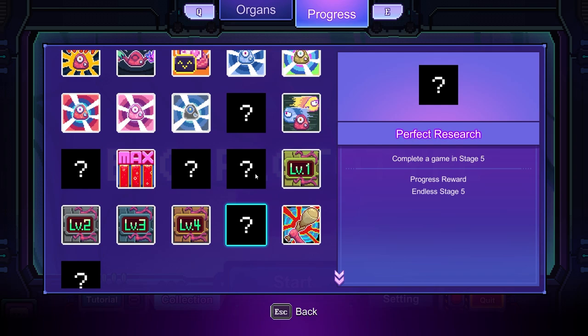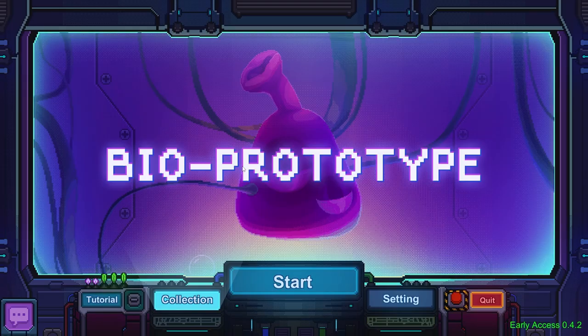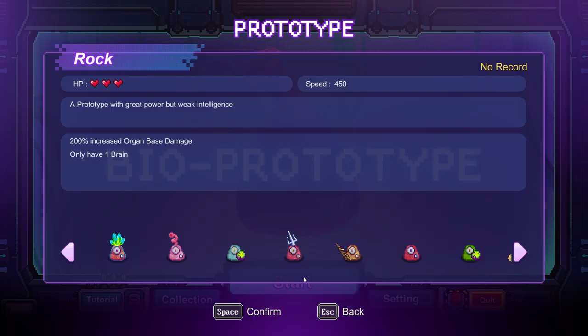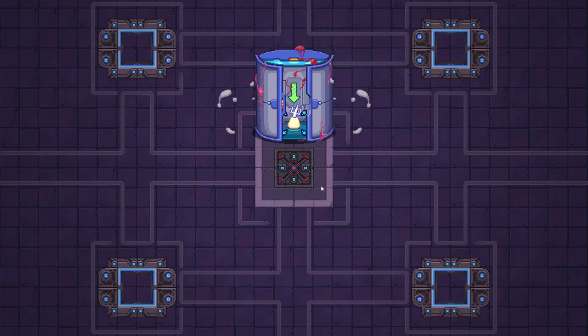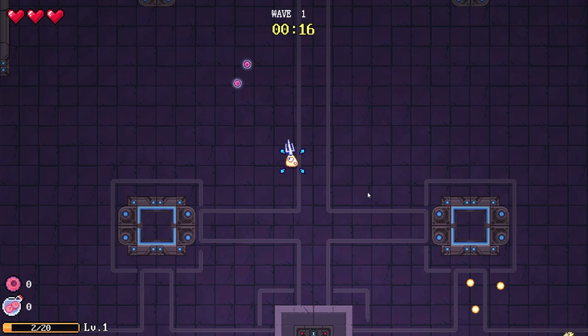I've also beaten stage 5, so I don't know what's happened with my progress, but I know we need to beat the game with one brain. We're just gonna do stage 1 just to get some unlocks and maybe do some nonsense and see what's up with the game since we haven't played in a while.